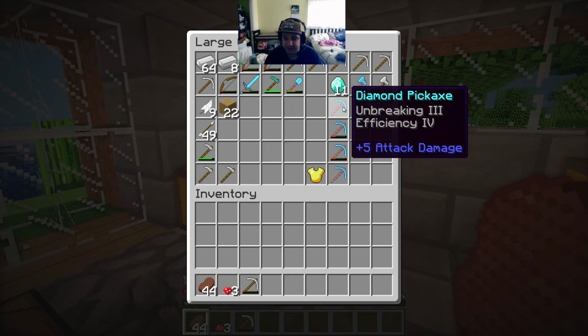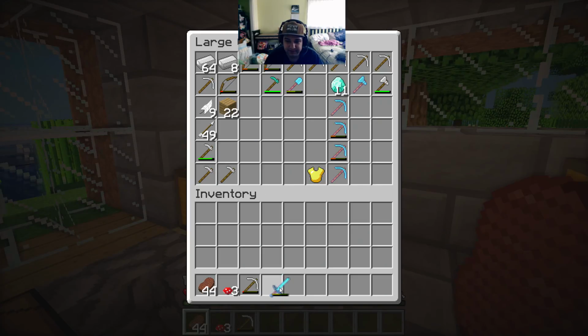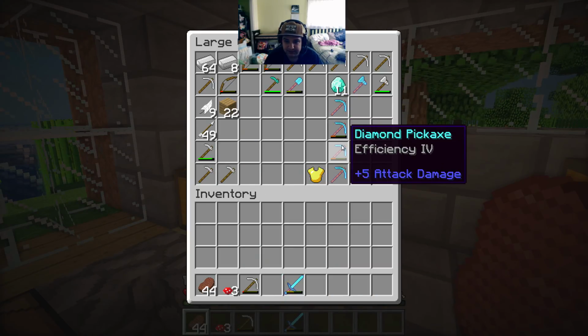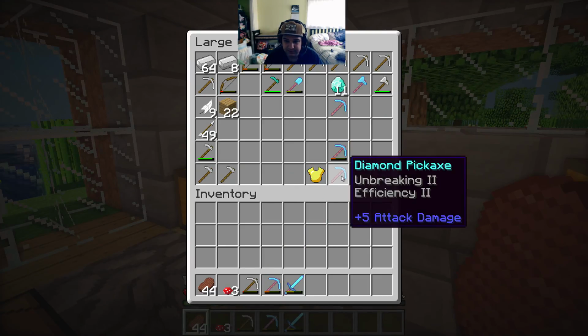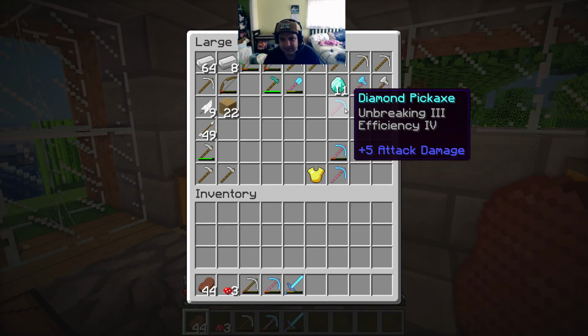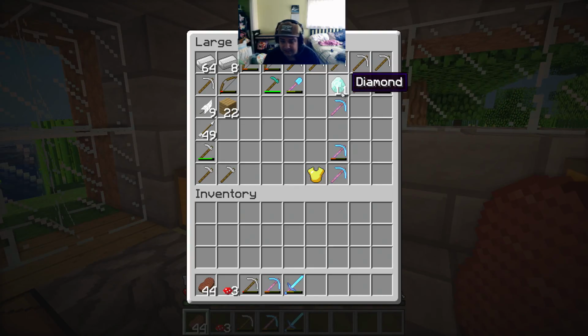Let's go gain some levels with the mob spawner. I'll show you my mob spawner. I'm sure I've showed you guys it already. So let's take this. Efficiency. Let's get rid of this one first. What is this? Breaking 2 and efficiency 2. Well, this one by far is the best pickaxe I have. I need to find more diamonds too. These are all I got right here.